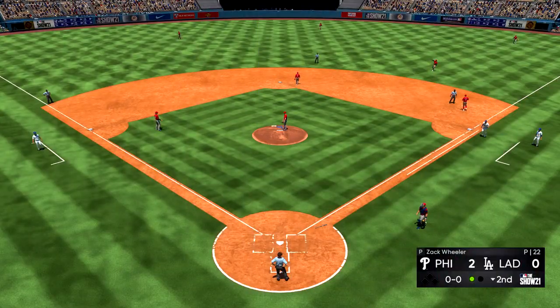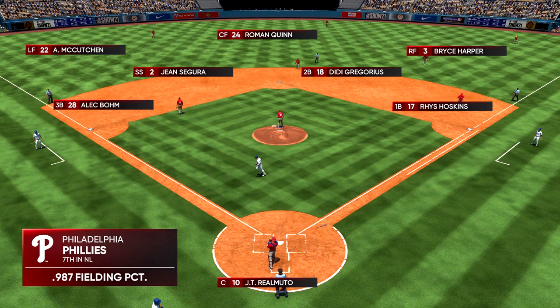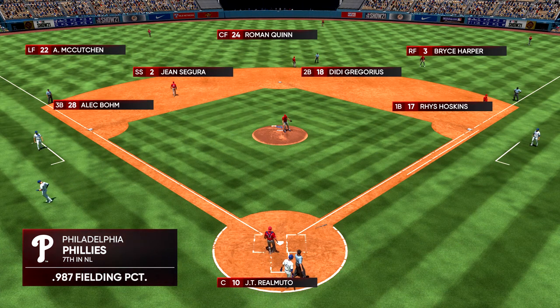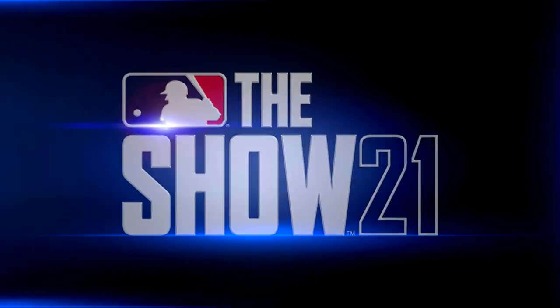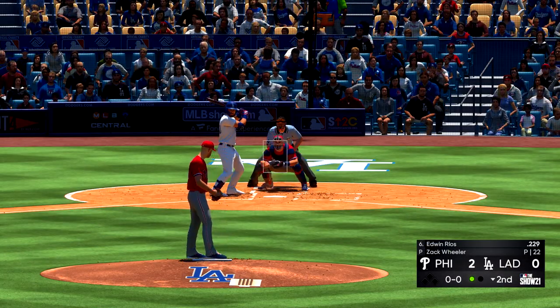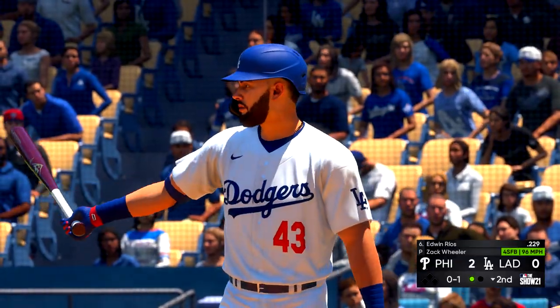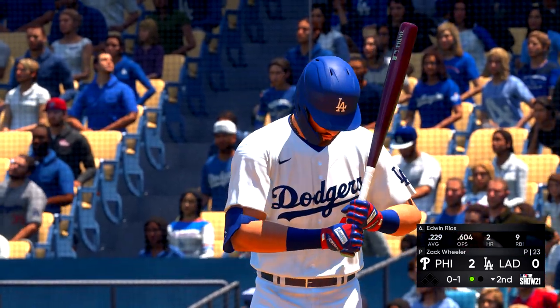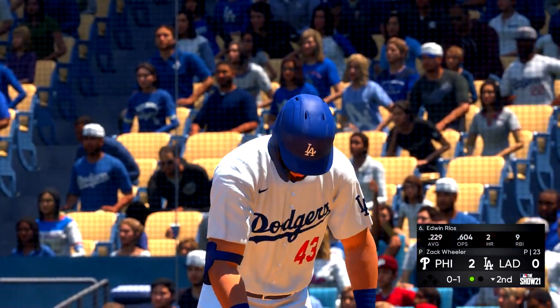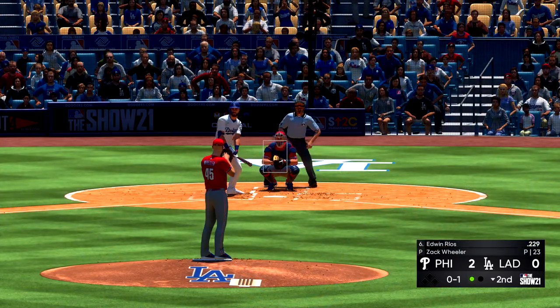Batting six. So here's how the Phillies are positioned defensively. Let's spot shadow Bryce Harper, and why wouldn't we? He's only one of the best players in the game. He puts it on the line every night in the field and at the plate. Digging in will be Edwin Rios, as he will take a look at a fastball in there as that strike zone expands just a little. It's 0-1, and he's a guy looking to break out in a big way. Hasn't been getting the results he or his club have been hoping for.